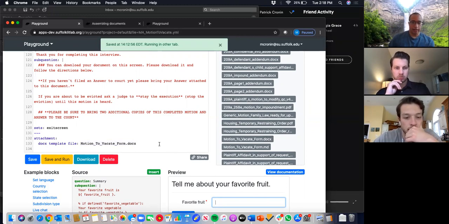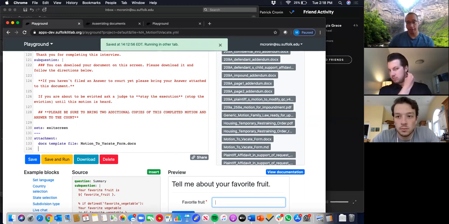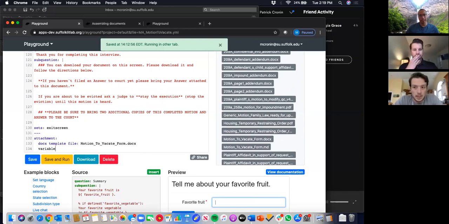And then on the next line, the other minimum thing we need is we want to be able to work with this as a file, as a variable, because we're going to send it as an attachment. We're going to also show it on the last screen with the preview. So we have to give it a variable name. So the keyword for that is just the word variable. Okay. And let me make sure that it's not variable space name, because I have to remember myself.